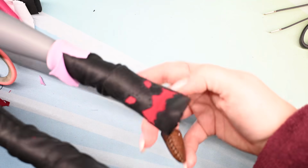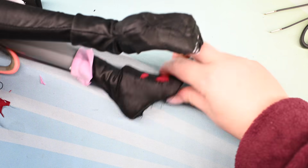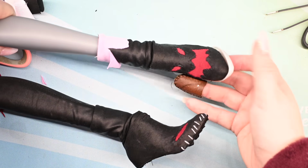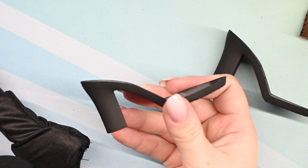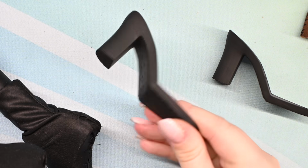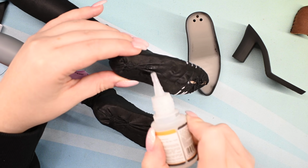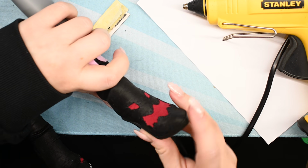I did the second shoe the same, and then pulled the fabric on the underside with some thread to secure it over the Warbler bases, and I fit them with the soles, but I had to reprint them with a block heel. Alex gave them a coat of paint, and I was able to glue them in place using a combination of super glue, and then UHU glue and hot glue. It's like the three cheeses pizza, you know?